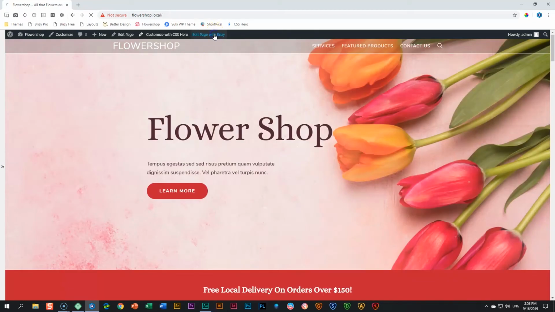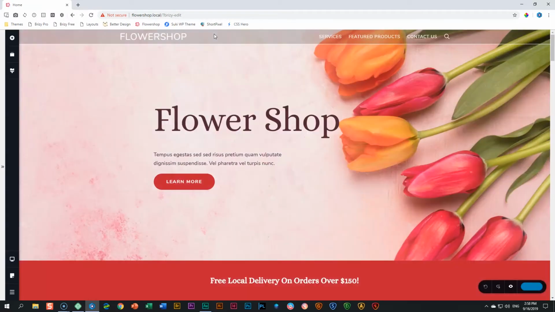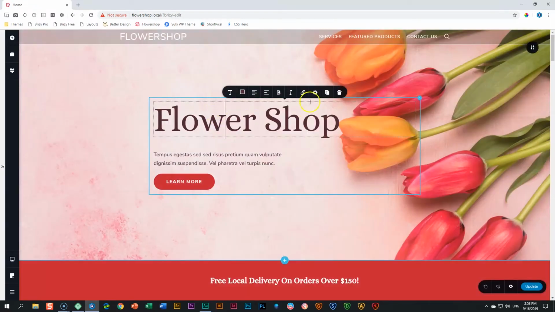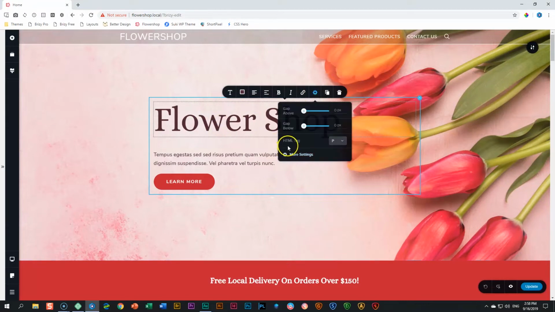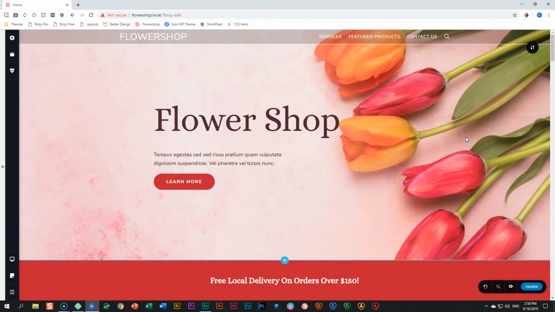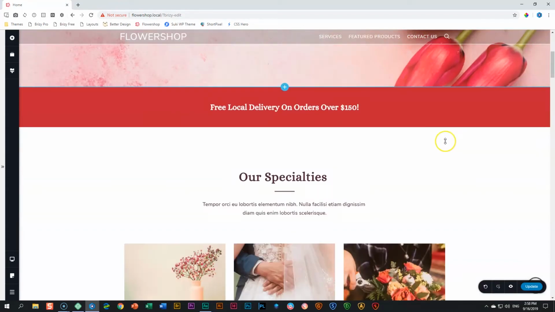To assign them in Brizy, let's edit the page with Brizy. And then you just click on that title element, go over here to settings, and you will see HTML tag, and we put this one on H1. All the text elements come in by default with a paragraph designation. So you don't have to worry that it's going to be too crowded in there with too many titles. They're all going to be paragraphs. You have to go and set up your titles.